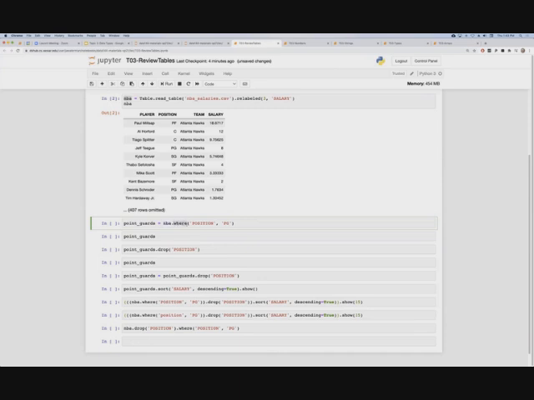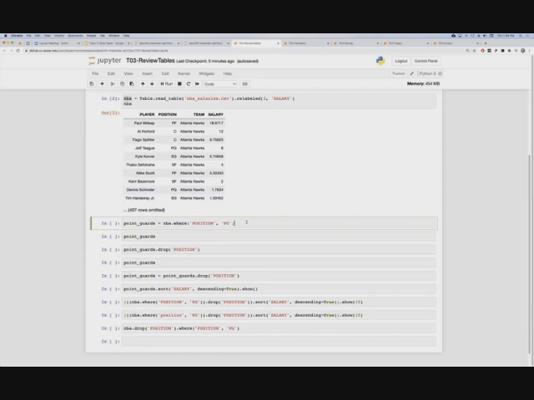And what that is going to do is show us all of the rows where the position, so the first argument to this function is a column name. It's going to show us all of the rows that have the position matching the string PG for point guard.